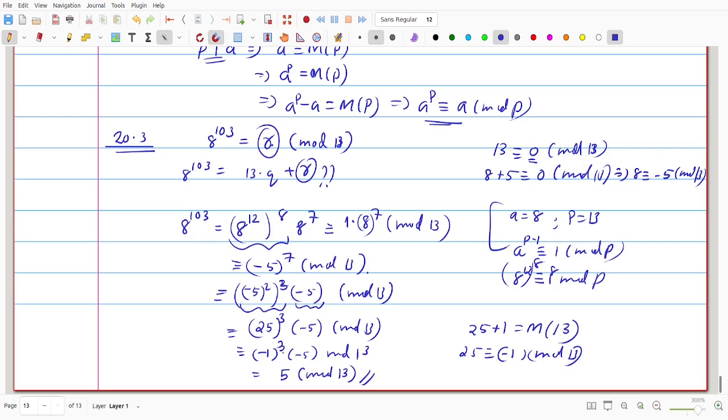This is one of the examples given in the textbook, so please go through it and also work out the other examples as well. A couple of examples are discussed in the textbook. Now we move on to the generalization of this theorem. That is what we call Euler's generalization, theorem 20.6. This is again a theorem, and we use this theorem 20.6 to generalize the previous result.